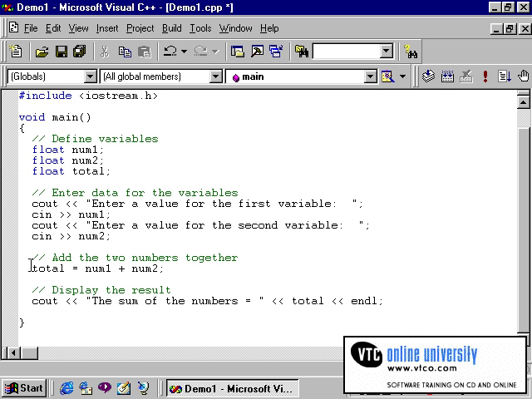Now I'll introduce an error with our summation statement. That is where it says total equals num1 plus num2. I will also make this a comment by placing the two forward slashes in front of it. Now, I've got the variable total declared, and I am displaying the result of total here. But if I make this a comment, then C will not know what the total of num1 and num2 is.